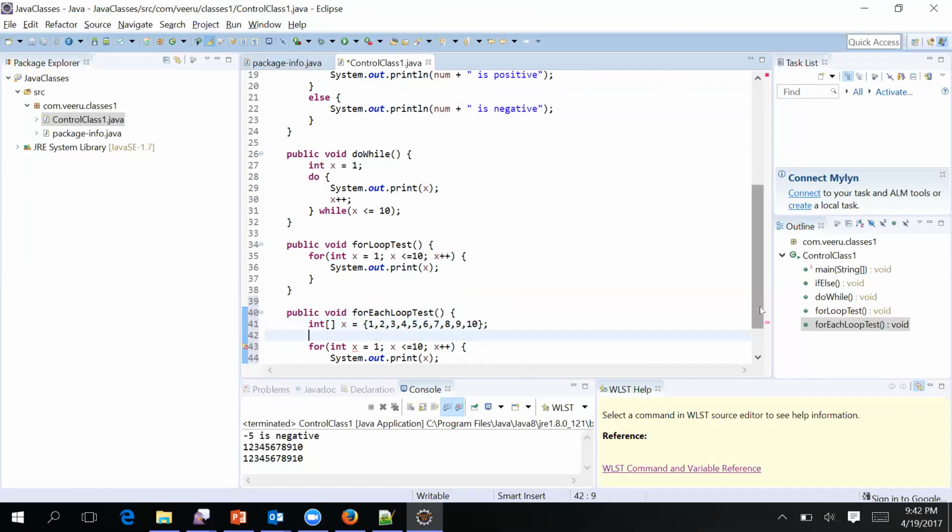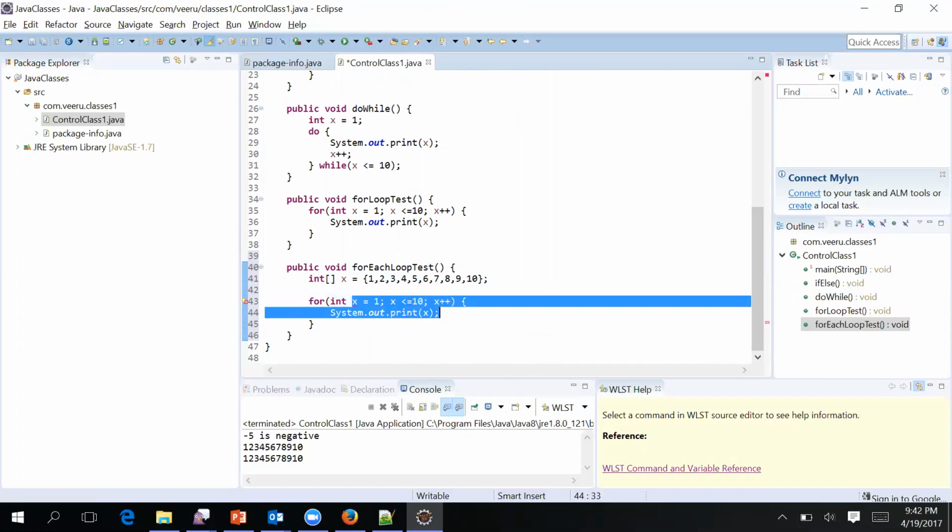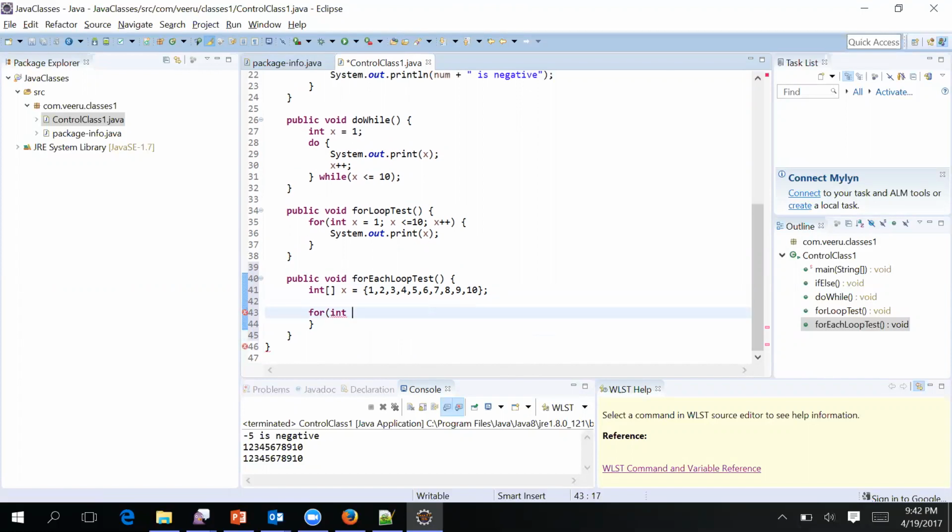According to the syntax, you need to give the collection, and from the collection you need to iterate.